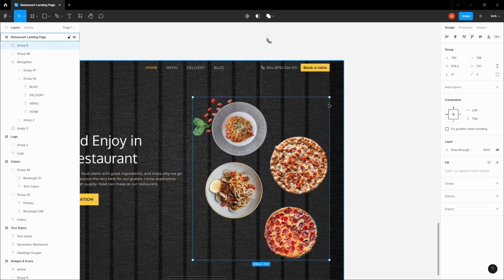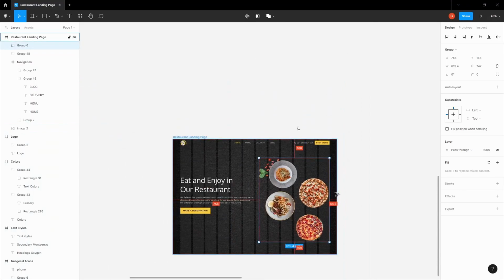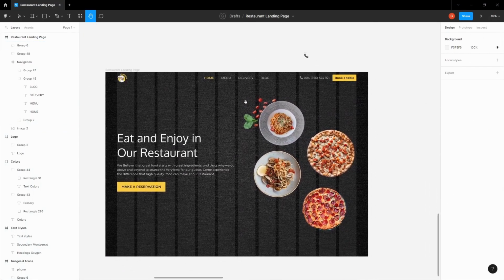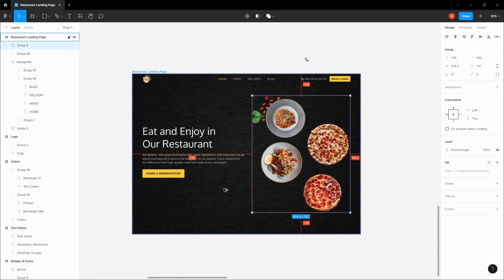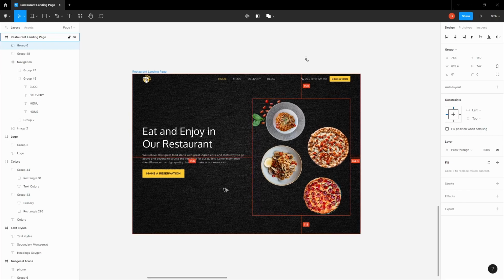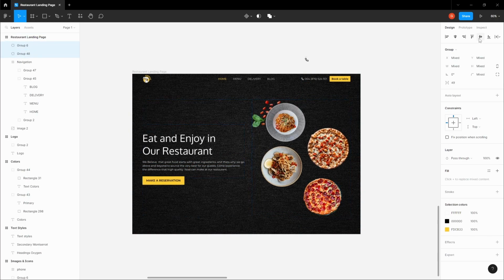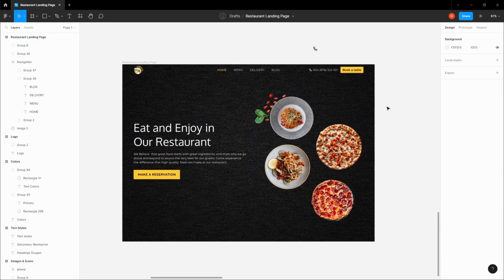So let's copy this, and you can paste this into your frame, and let's align it to the grid. It'll be 64. Okay, that should work well. Let's center it here, and let's disable the grid. Let's place it a little bit at the bottom. There we go. Okay, let's leave it like this.